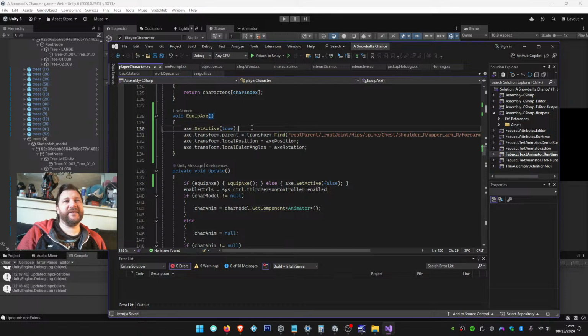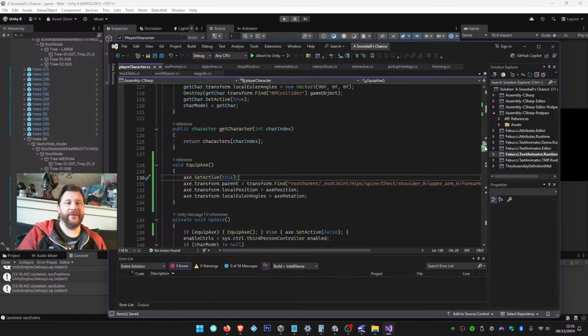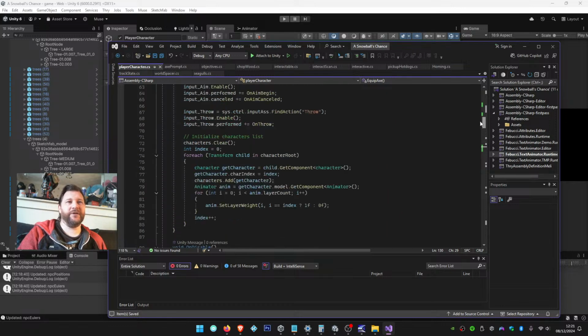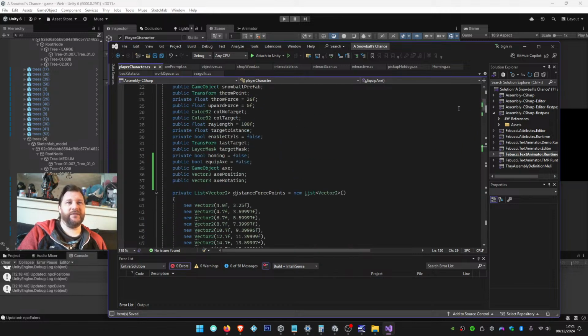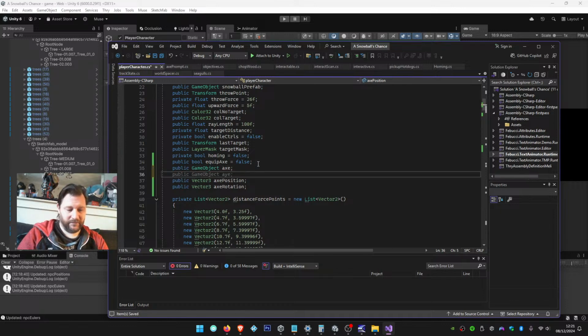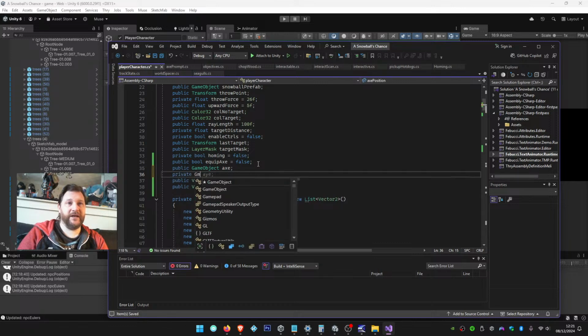I think the best thing to do is to first of all try to declare a hand transform path. Because to be honest, once we start playing the game, the character's always going to be anywhere. So if we do an on-enable, here's what we should probably do, is declare a private game object.